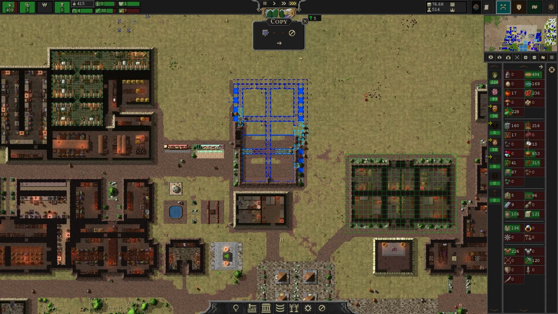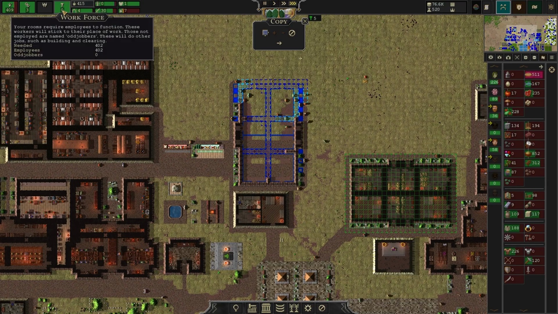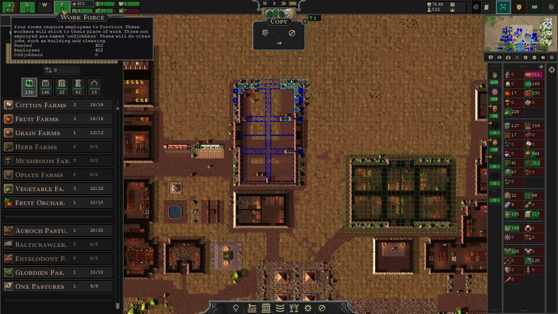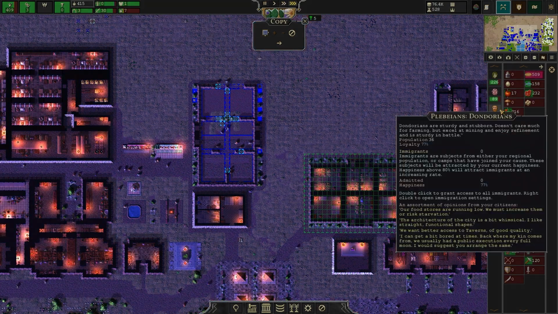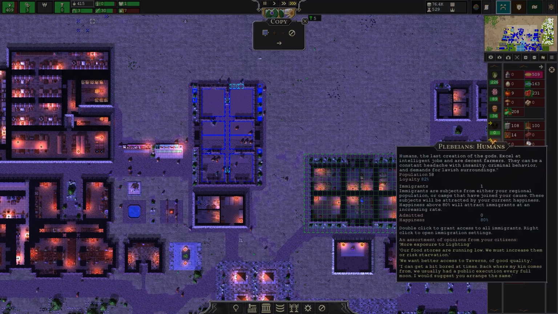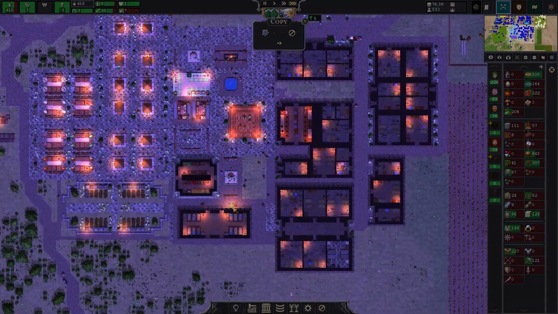What's the unemployment number of the population? It's up. We've got exactly the amount we need. That means we need more. Human immigrants will help out a little bit.